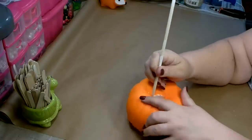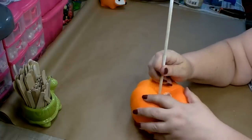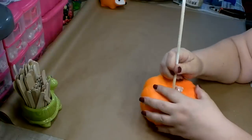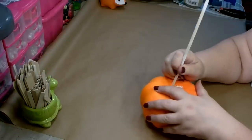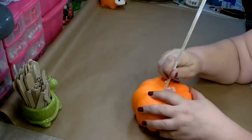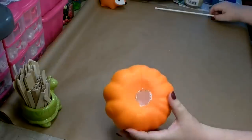So I just punch it in and then slowly work my way around the circle and take a small amount at a time so I don't break the pumpkin. It doesn't have to be perfect. Just be cautious not to go too large. So it looks like that.